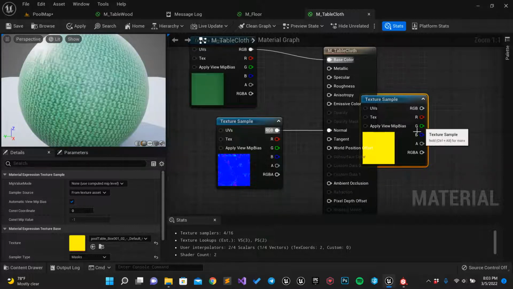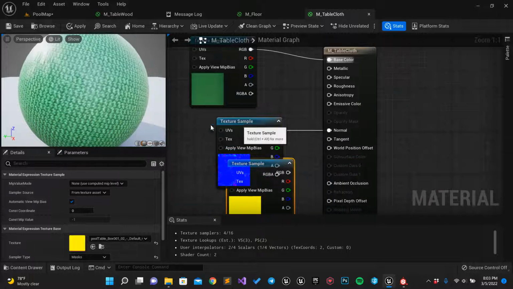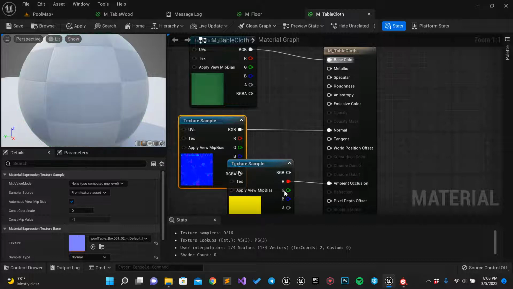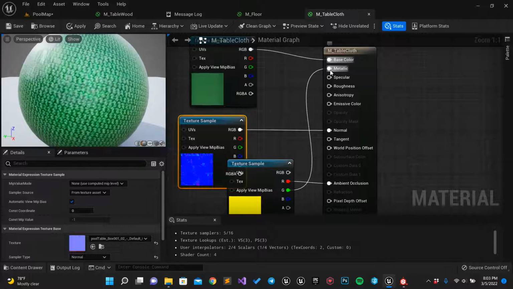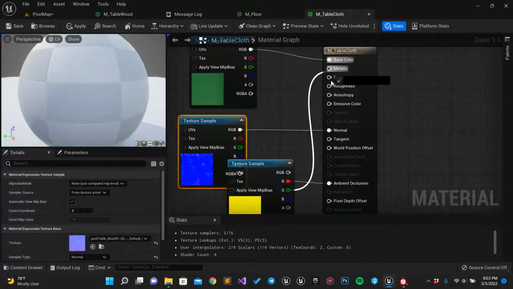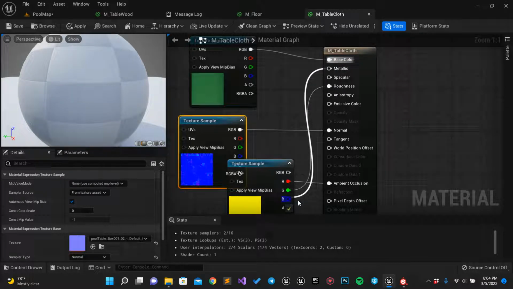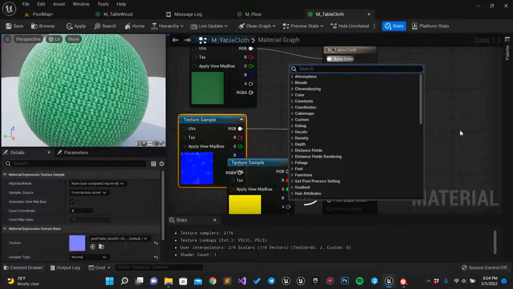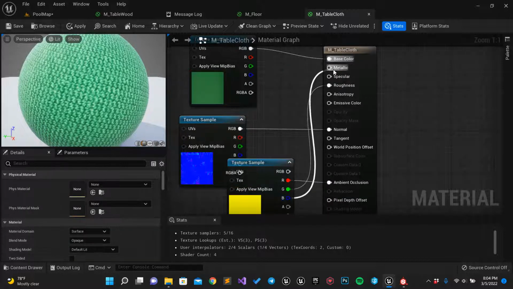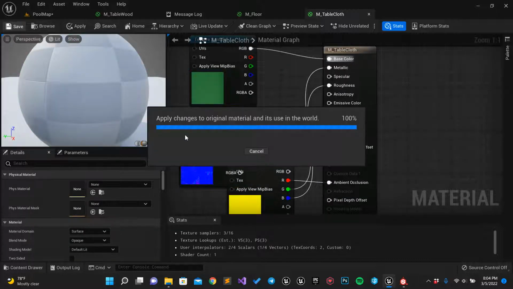So in the RGB value, R means occlusion, second one is roughness and third one is metallic. Perfect. Okay, just click save.